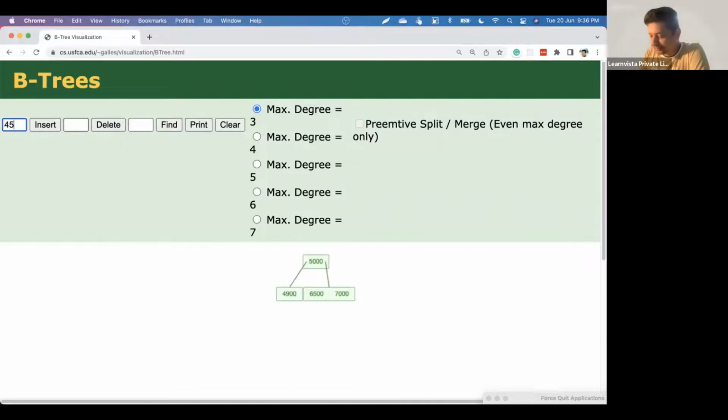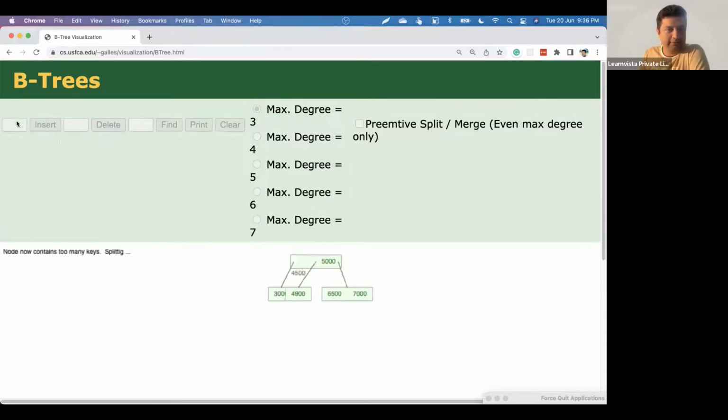Let's say here you have some other value. And then if you are inserting some other value, yes, see here, the root can also contain 2 nodes, and splitting also. See, it's a complex data structure, not that easy.